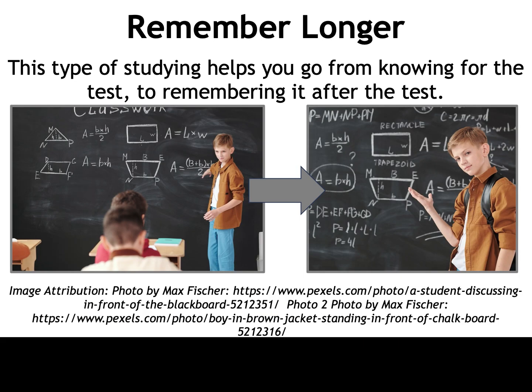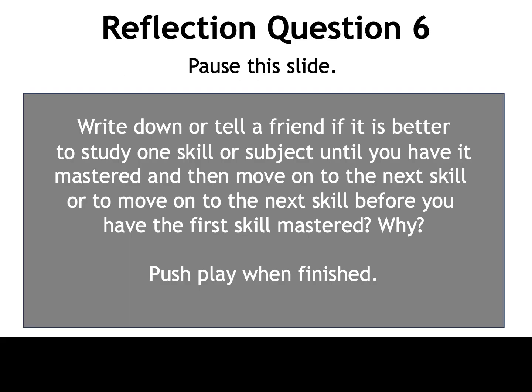Your brain doesn't have to process which skill to use when doing the same thing over and over. Even though it might seem like sticking with the same skill until you have it mastered helps you learn better, over time you won't remember as much as if you had to figure out which skill to use during the learning process. Mixing up your skills or subjects helps you go from knowing for the test to remembering it after the test.